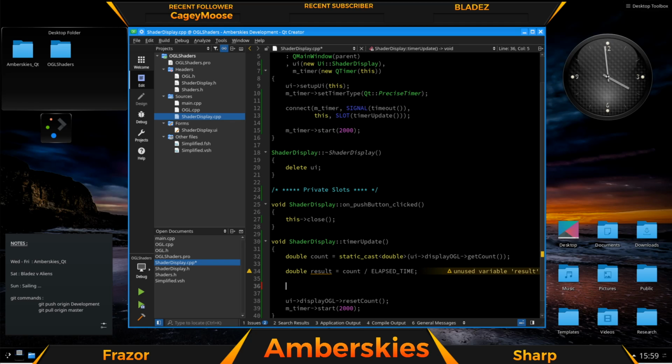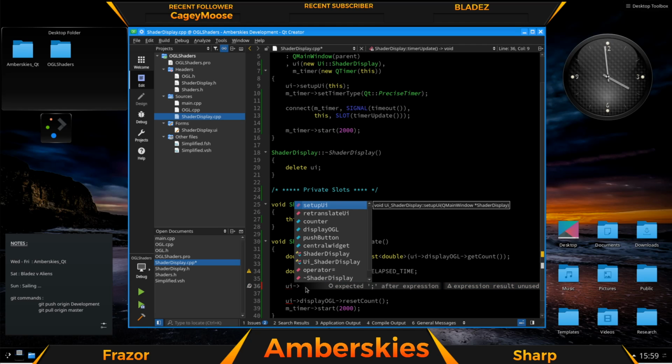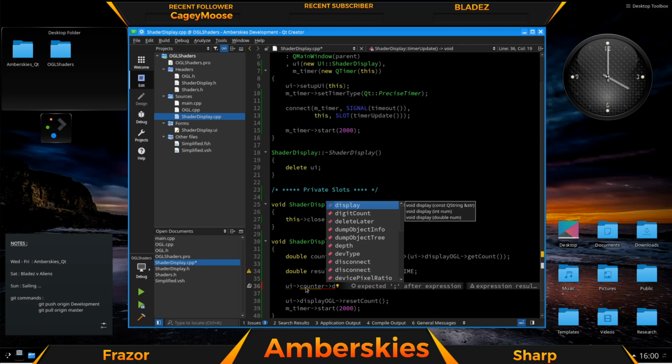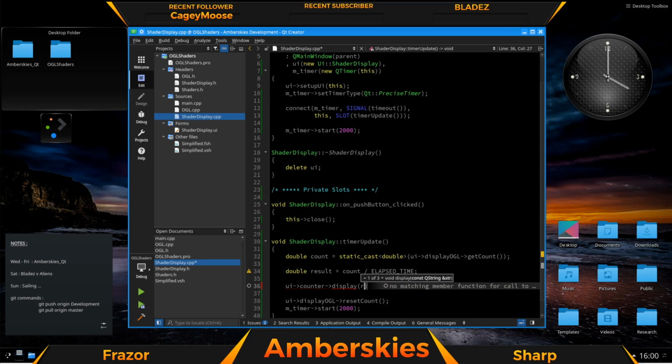So, we are going to use UI counter, there it is. And that's going to display our result.